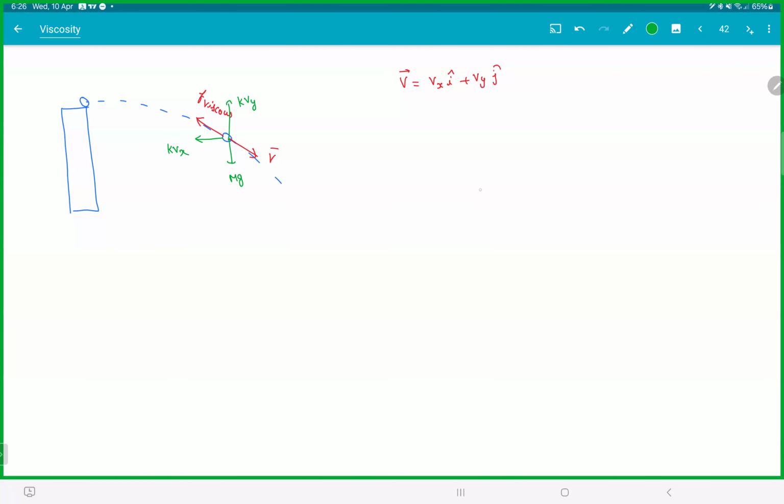I hope you guys have not used the three equations. You can't use the three equations, because a is not constant. That is how the FBD looks. So this body actually has two accelerations: a vertical acceleration ay and a horizontal acceleration ax. The F viscous is minus kV bar, so minus kVx i cap. There's a horizontal component of frictional force and a vertical component of frictional force.